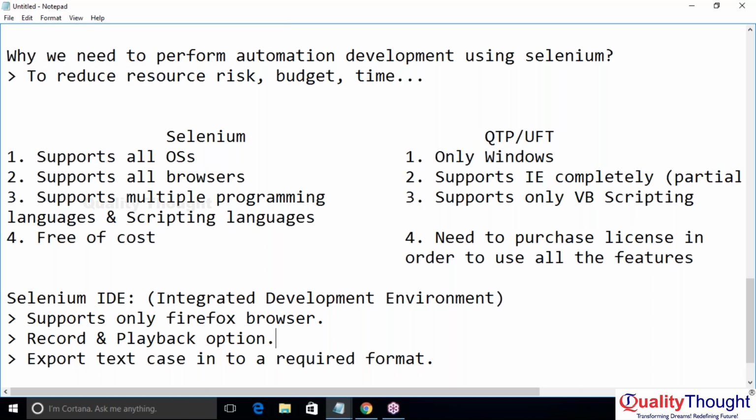Due to that reason, if you want to convert that HTML program into Java, C#, Python or Ruby, you can export the test case into your required format, which is an option in Selenium IDE.